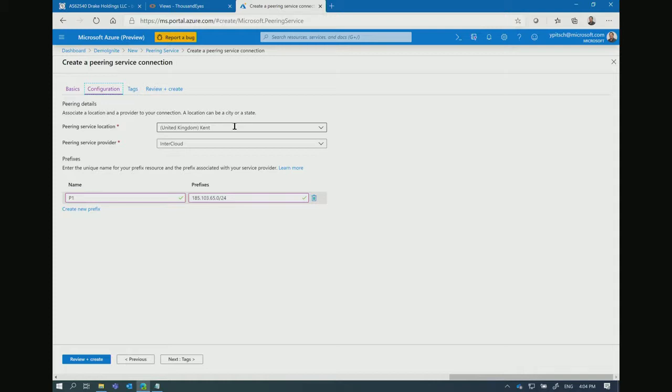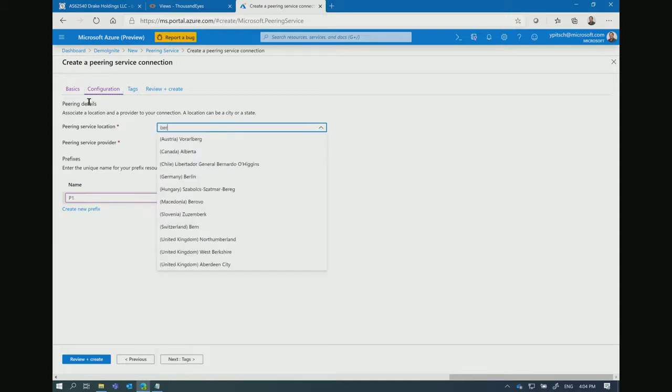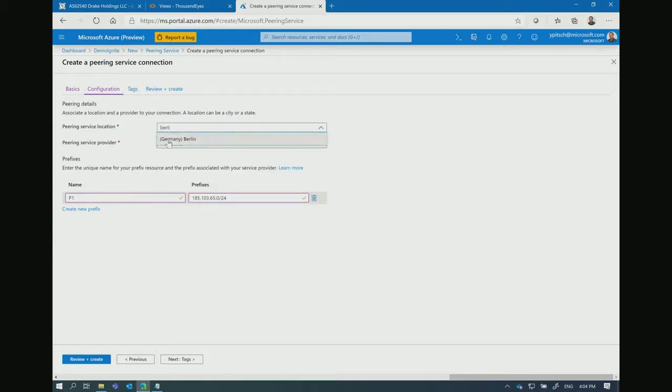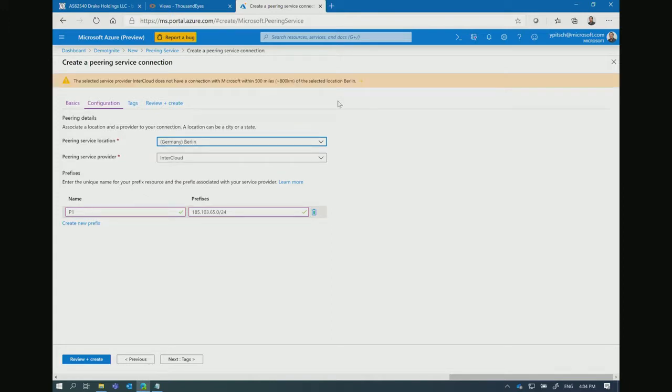If I pick a different location, let's say Berlin, I get a warning here. If my branch is in Berlin and uses Intercloud, assuming they're in Germany, and I don't peer with Intercloud in Germany, what we raise is: the closest entry point with Intercloud is far away from your location, so you may not have the best performance to access the cloud.